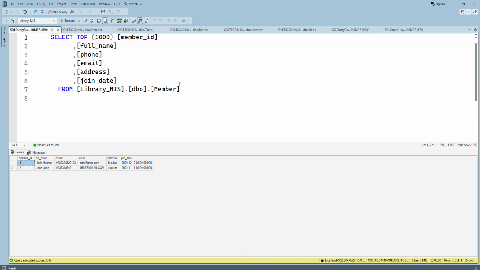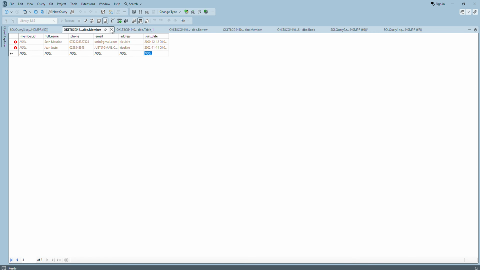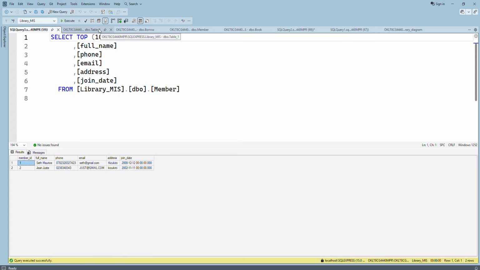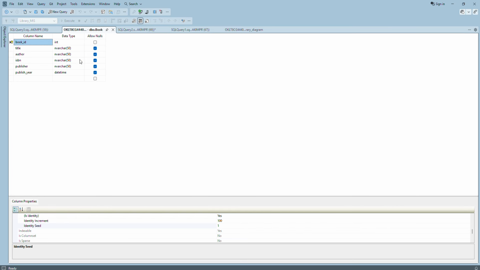This is the member table, right? You have the two members, right? Then we also have, let me try to just borrow member box.